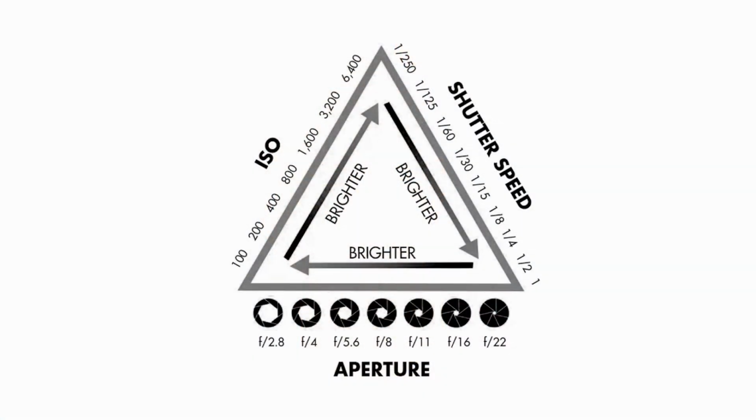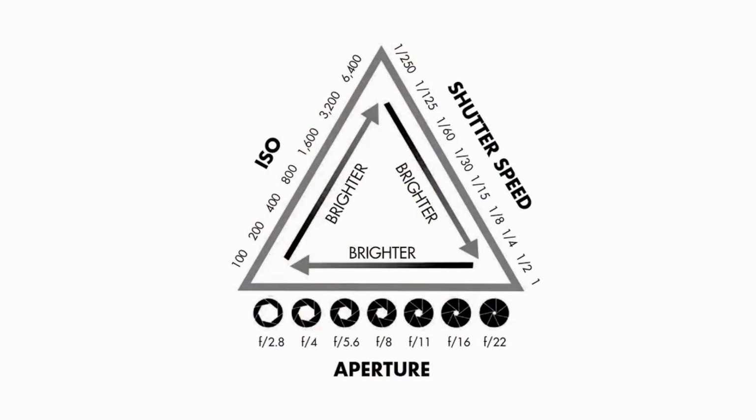Aperture, shutter speed, and ISO are the three main factors that control the overall exposure of a photograph, and these are often referred to as the exposure triangle. Aperture refers to the size of the opening of the lens through which the light passes, as we've mentioned. Controlling this size obviously allows you to decide how much light reaches the camera sensor.